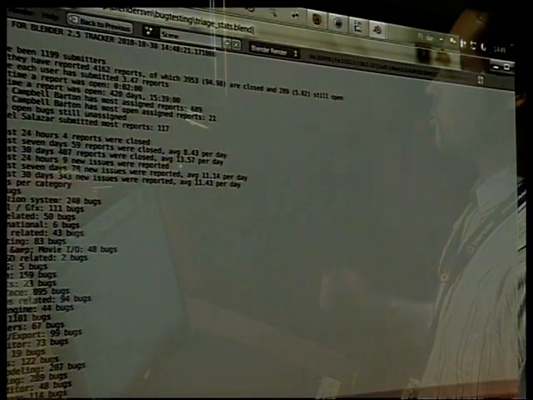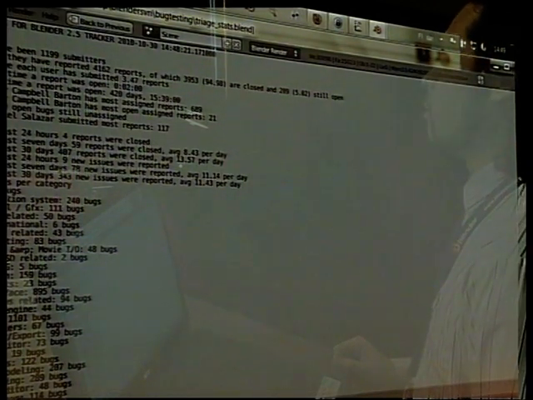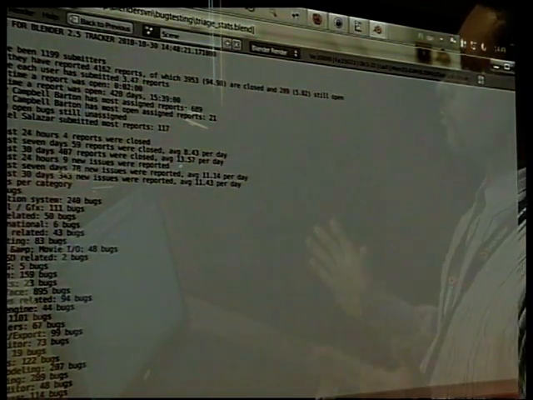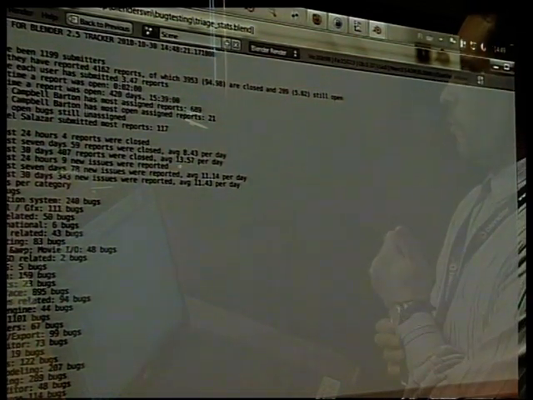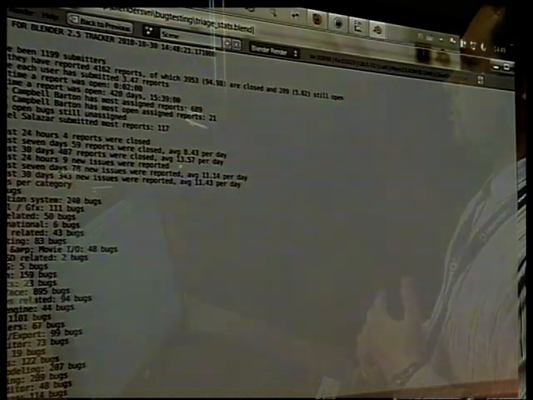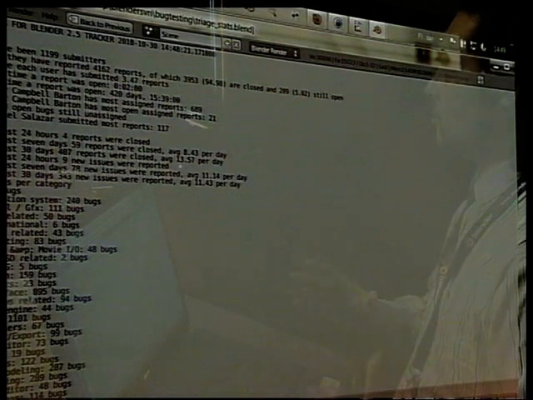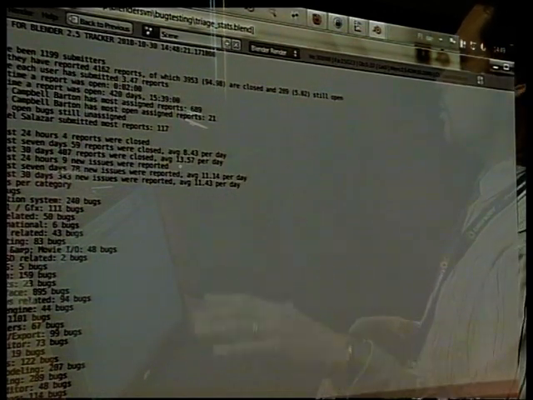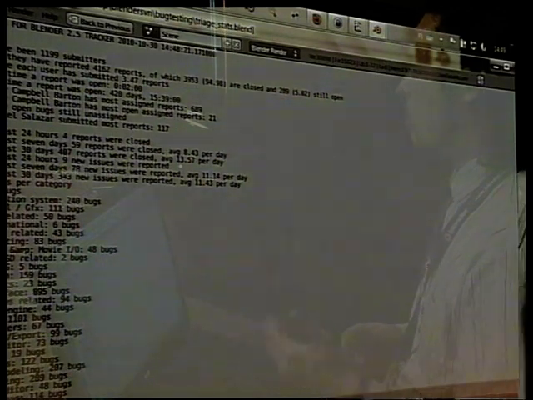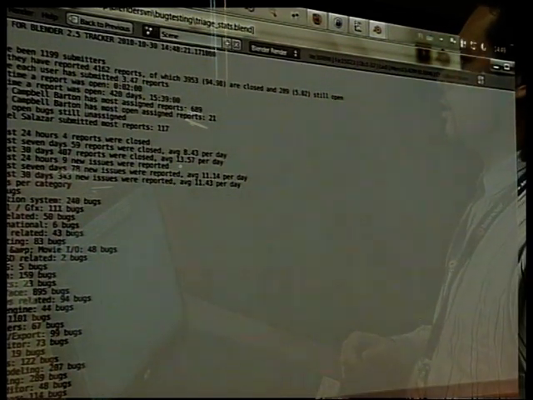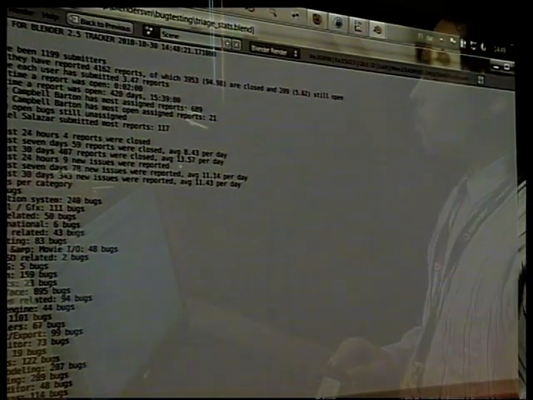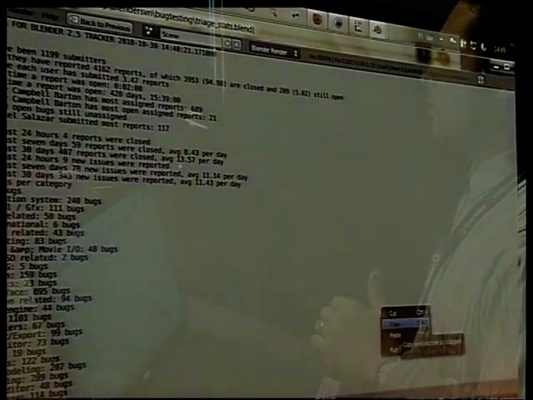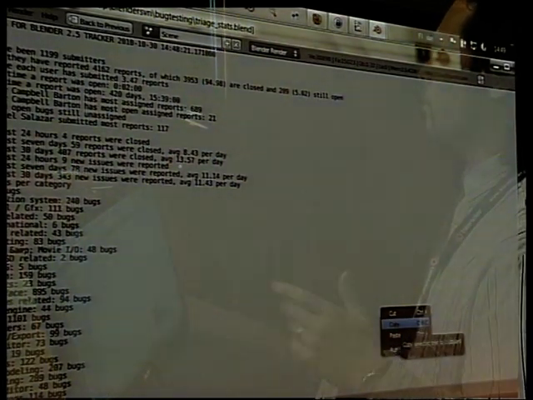And some we close right away because they are of poor quality, just like this crashes on startup without telling what operating system, what version. It's not something we can do anything with. For us to be able to fix a bug report, we should be able to reproduce it on our own systems. So sometimes it will happen that we start a discussion on the bug report in the comments section, asking what did you do if something is unclear. So we hope that the people are also active in following what happens with the bug reports.